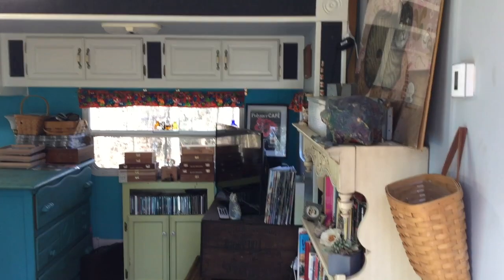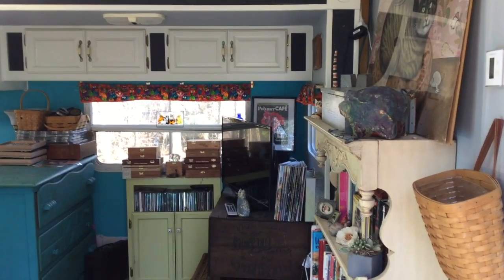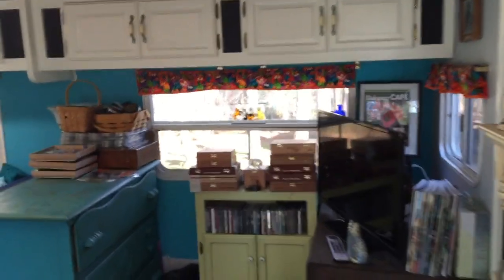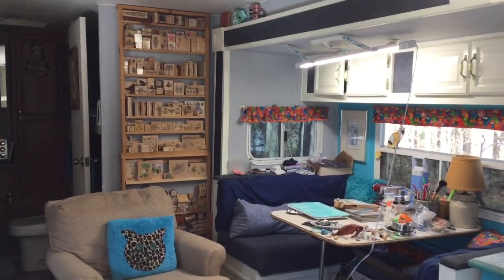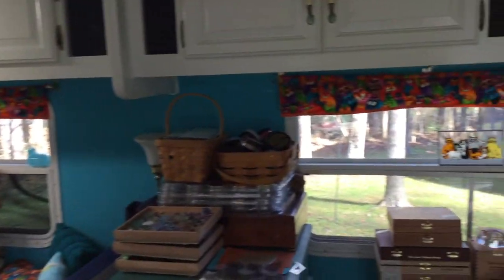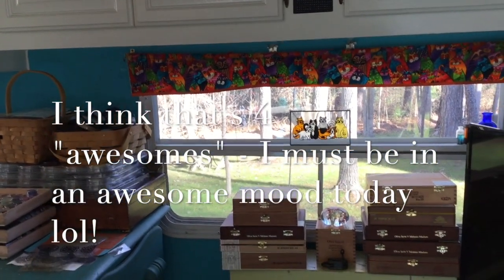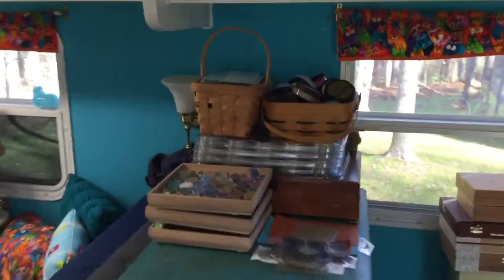I was going to try to wait until I had it all cleaned up before I shared it, but then I realized that's never really going to happen. So here it is — this is the main room where I create. My messy tabletop, my wooden stamp storage shelves that my father-in-law built me. I've got an awesome view out my back windows of our yard and my fairy doors out there, and I've got bird feeders. It really all helps put me in a great creative space.